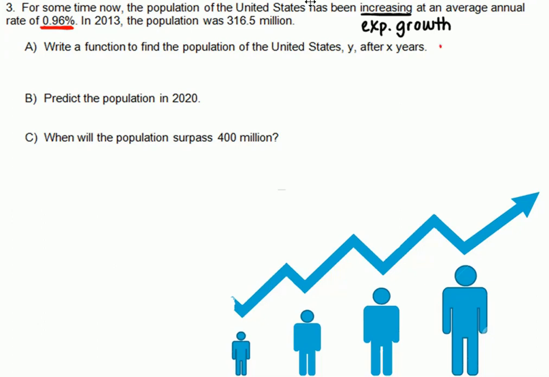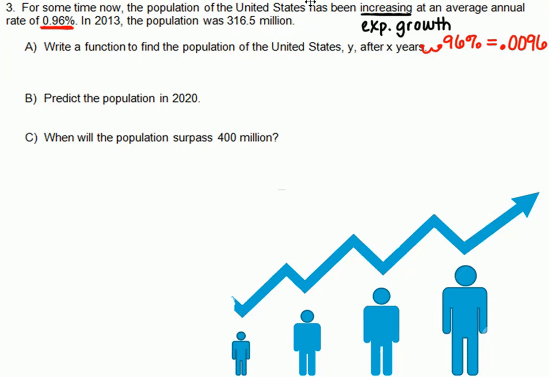We're going to need to convert 0.96% to a decimal, so let's go ahead and do it now. Notice the decimal is already to the left of my number, but I still have to move it 2 spots to the left, so that's actually 0.0096.